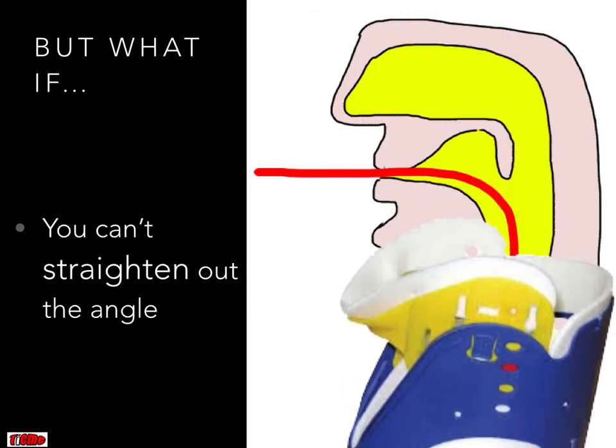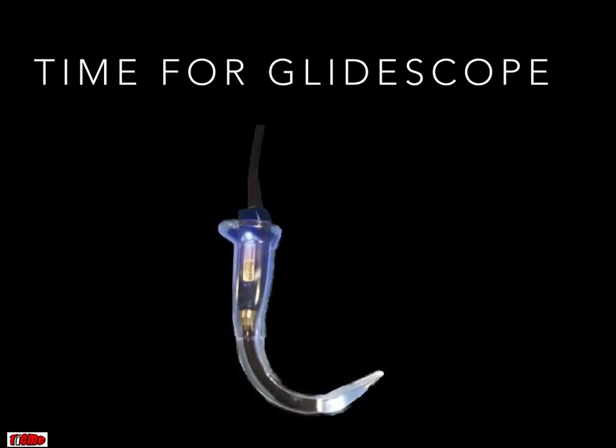And the commonest reason in ED is probably a trauma patient in a hard collar, although maybe not for long. But I think we'll still be doing manual inline immobilization for quite some time. But also ankylosing spondylitis, rheumatoid arthritis, people with neck conditions where they can't extend their neck are going to have a more difficult airway. Well, I think in those situations, it's time to bring in one of the hyperangulated video laryngoscopes, such as the Glidescope.